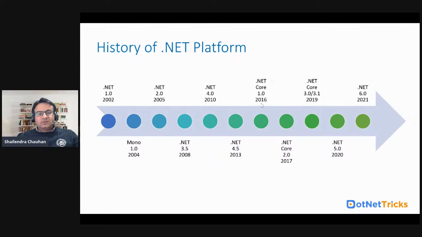When it comes to .NET Core 1.0, you can run it on Windows, Linux and Mac as well. .NET Core is a cross-platform version of .NET which you can run on all three of the most popular platforms: Windows, Mac and Linux. And the latest version of .NET is here now, .NET 5, which was released this month, on the 10th of November. Every year, Microsoft has decided they will introduce a new version of .NET. So next year, somewhere around November, they will release .NET 6 as well. In the same way, in 2022 you will have .NET 7, then .NET 8, .NET 9. So every year you will have a new version of .NET. This is the way .NET releases will come in the future as well, and so far we have had up to .NET 5.